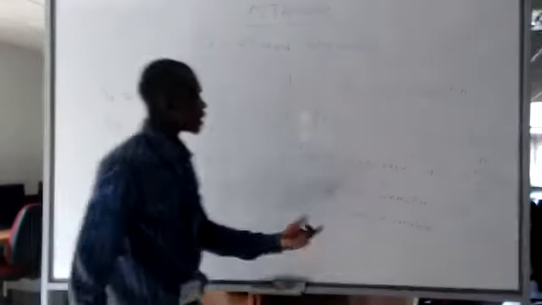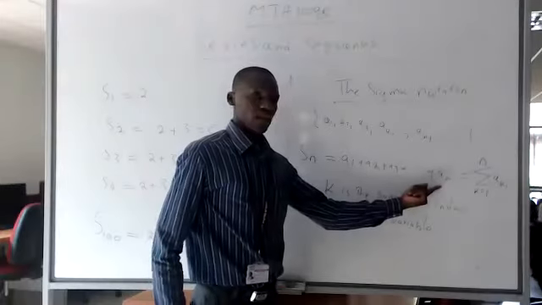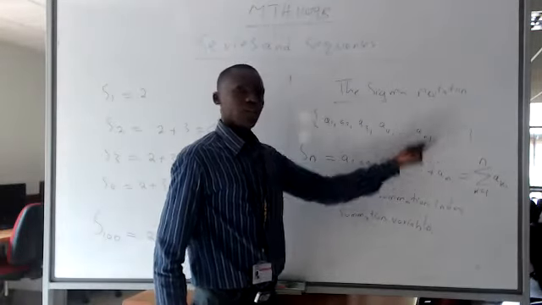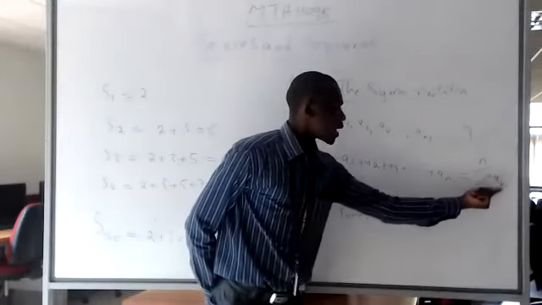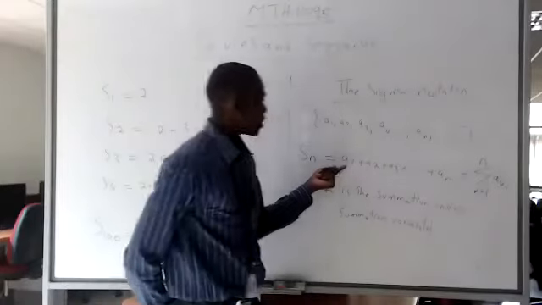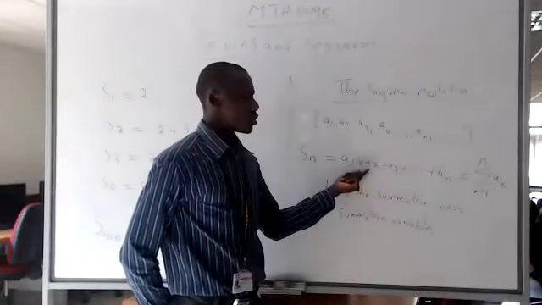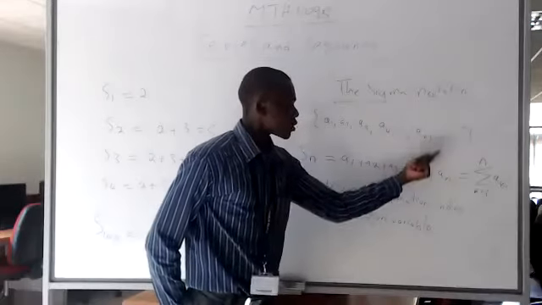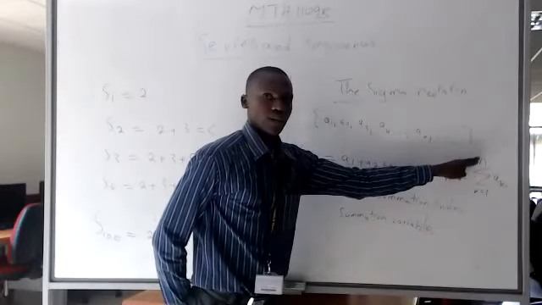What it means is that you're simply running through a list of natural numbers from 1 up to n, and for each natural number, you replace k with that natural number and then keep adding. So you start with k is 1, so I'm adding ak. So k is 1, I put a1. Plus at k is 2, I put a2. At k is 3, I put a3, all the way to an. So that's why I'm starting from k is 1 to k is n.